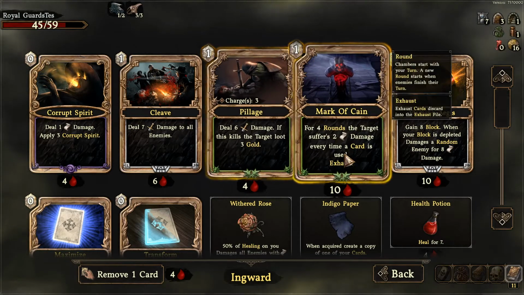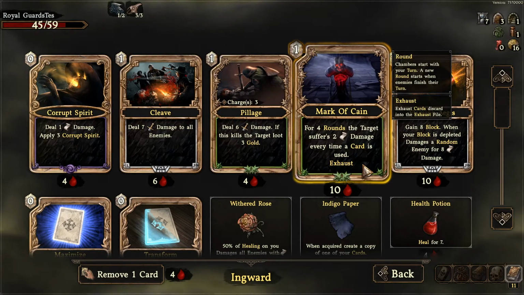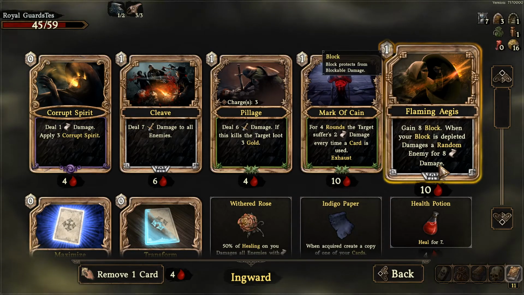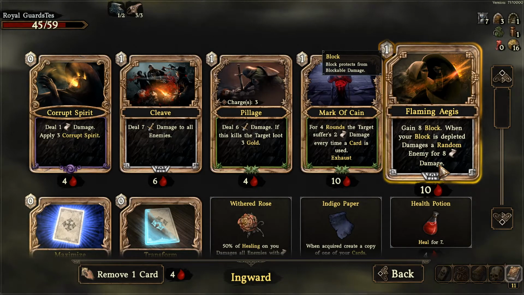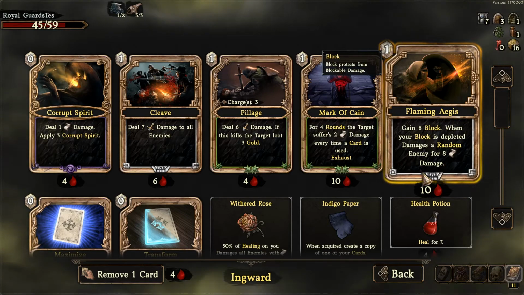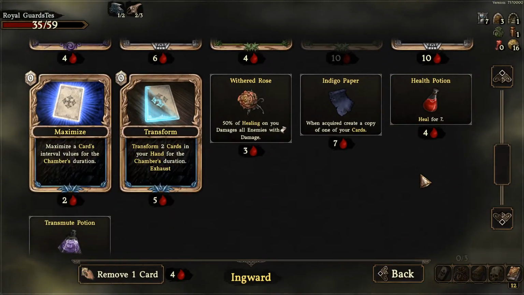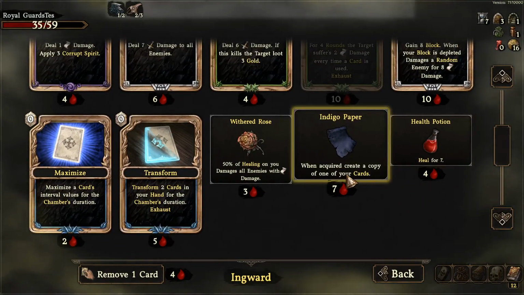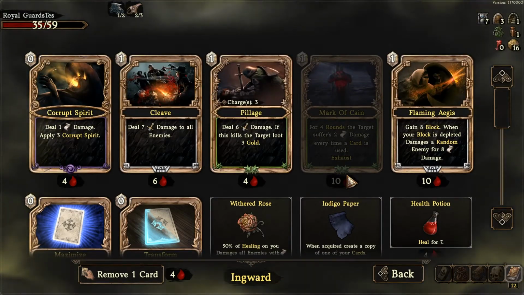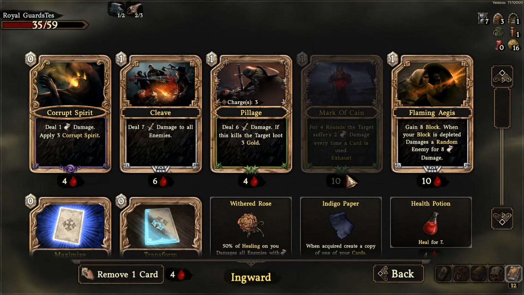Another pillage. For 4 rounds, the target suffers 2 damage every time a card is used. Ooh, this is great. Mark of Cain is beautiful. Gain 8 block. When your block is depleted, damages a random enemy for 8. Also really good. But I'm gonna grab the Mark of Cain. I could copy the Mark of Cain again. Or the healing.